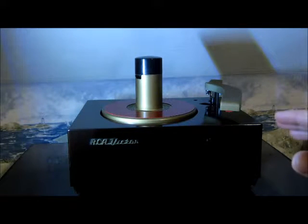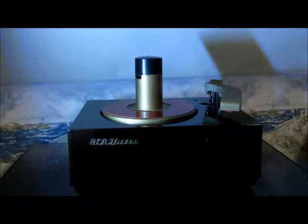The motherboard has not been cleaned, but those little tiny parts on that board are very hard to get to, and you'd have to have a whole map of how everything was put back together, so I wouldn't know how to do that. So it's basically just a basic restoration. It's up and running. As you can see, it's going to start spinning.